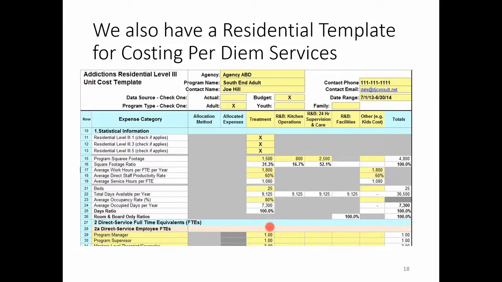But there's still the same help tab that has the instructions, and the yellow boxes are where you put input and can change things. And the white boxes, shaded cells, are all formulas, by the way. And where we're driving to for this particular part of the webinar is what is my cost per unit of service, and really that's pretty straightforward. That's it. We're going to be taking that and running with it in the next chapter, though.